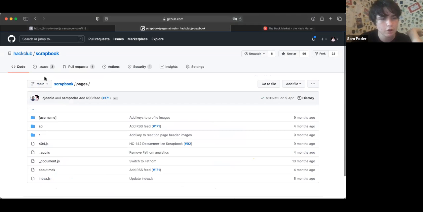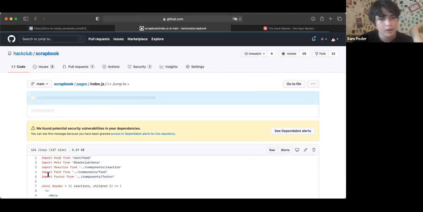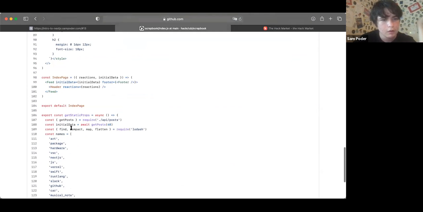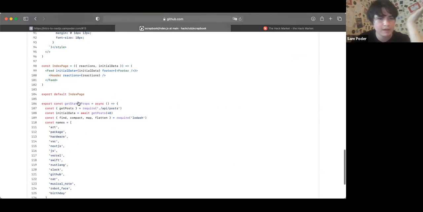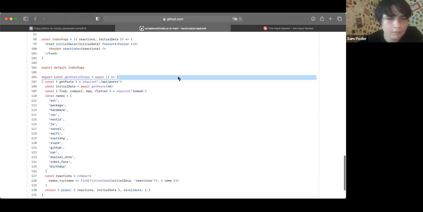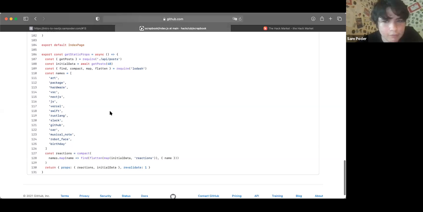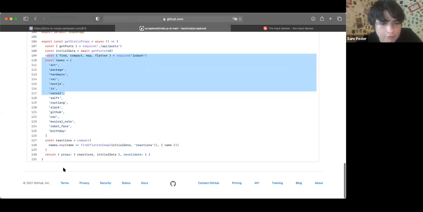So the first thing I want to show you all is incremental static regeneration. One thing you'll see here is export const getStaticProps. If you remember, I talked about incremental static regeneration. It's kind of like the combination of static site generation and server-side generation. In here, we import a function that gets posts, and then we do this, which is just some JavaScript code.